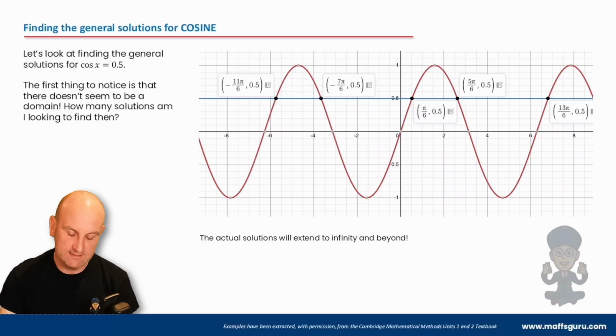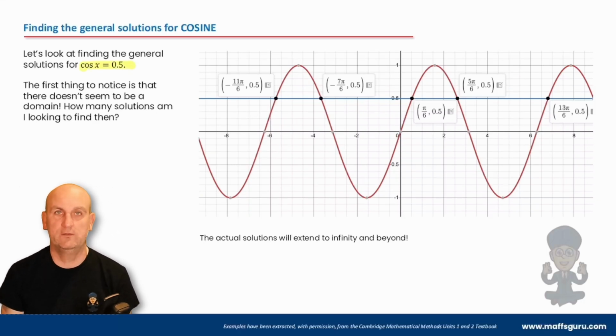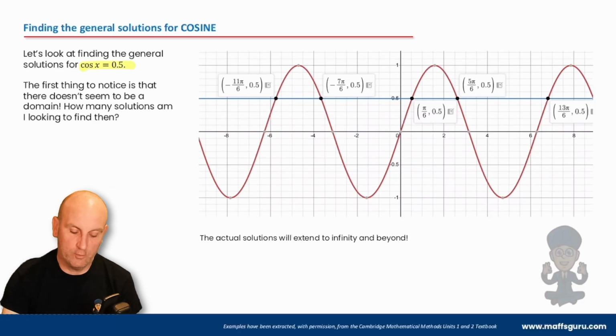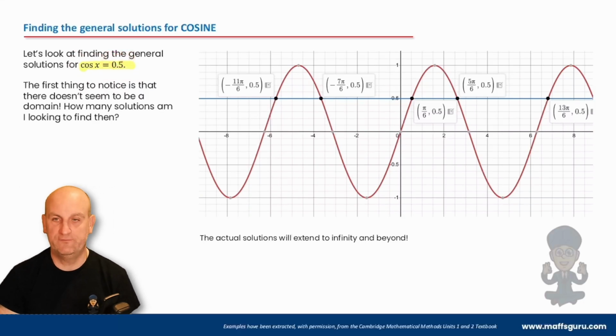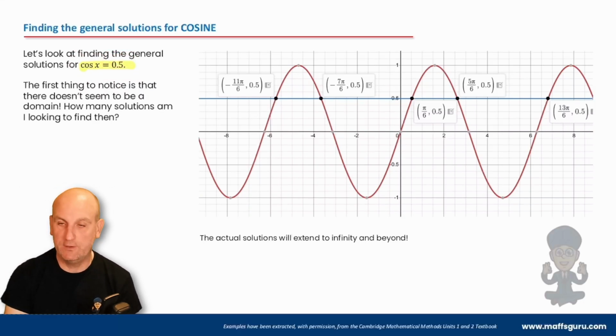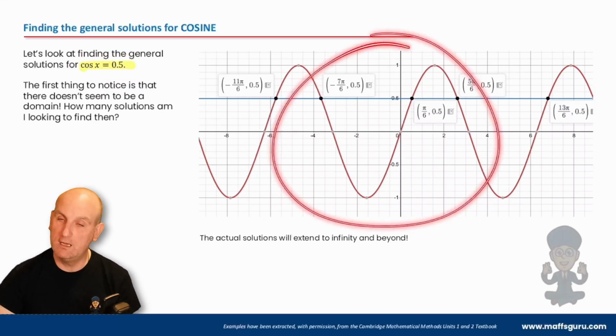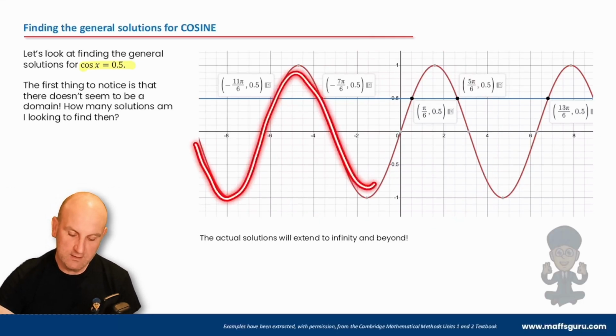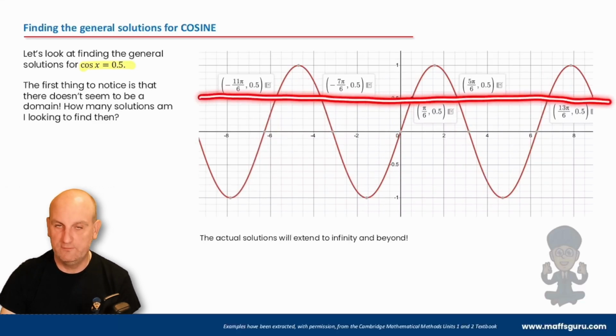Your textbooks are amazing. So we're going to start off with this here. We're going to try and find all the solutions for where the cosine of x equals 0.5. If you understand what that means, we're trying to find all the points of intersection between the curve cosine of x and the line y equals 0.5. And to make things a little bit easier, here is a graph I created earlier on Desmos. Here is my cosine curve, very beautiful, and here is my line y equals 0.5.